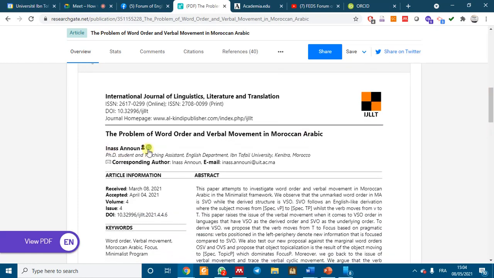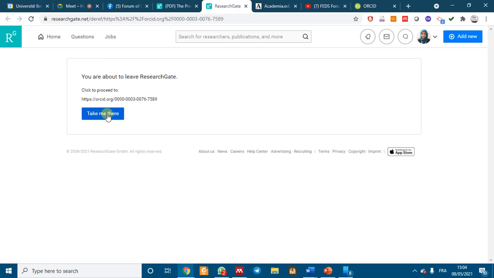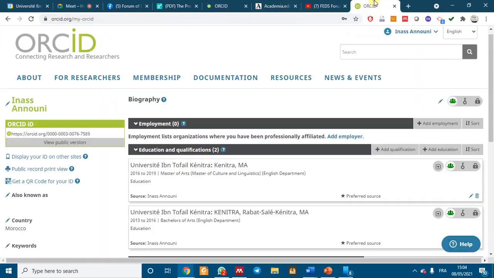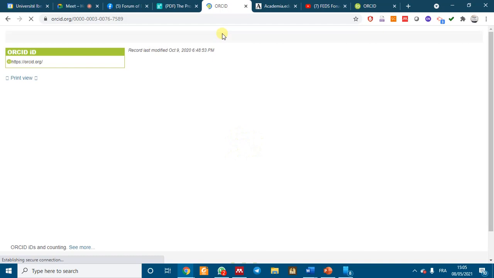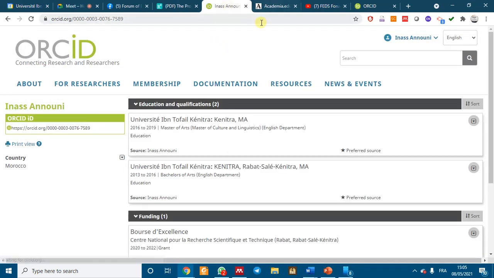Here we go. You see, this is the Orchid number, and a person can just click on it from my journal and they will find the Orchid number. So Orchid is just very easy. You create your own profile so that next time you publish in a journal, you give them your Orchid in order to avoid people stealing your information or stealing your name.